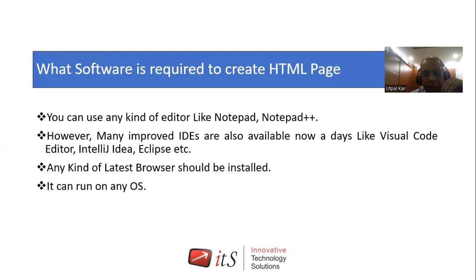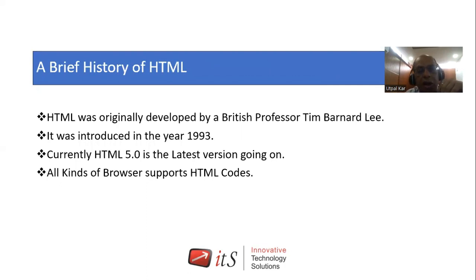Of course, I am saying that HTML is not the only tool. Along with HTML, various other tools can be applied. But the question is, when was HTML developed? HTML was originally developed by a British professor, Tim Berners-Lee, and it was introduced in the year 1993. However, people started using it since 1994.